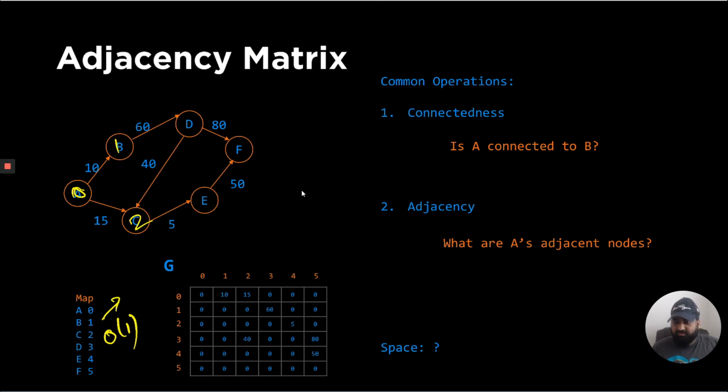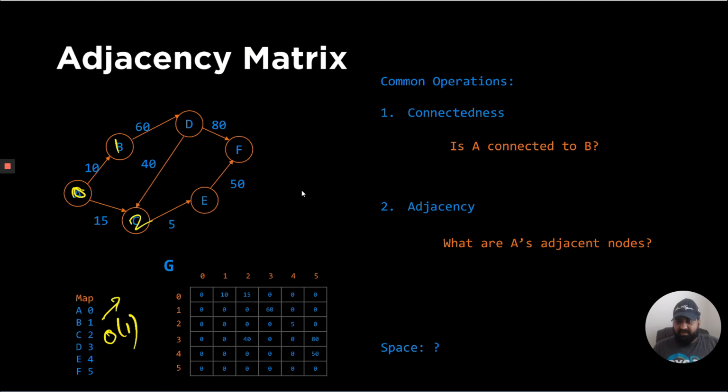So just pause the video and think about what would be the time complexity of connectedness and what would be the time complexity of adjacency, which is, if I want to find what are the nodes that are adjacent to A. So I hope you have written something on a piece of paper.